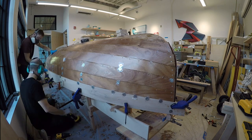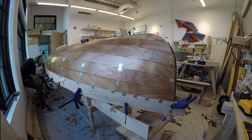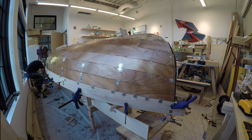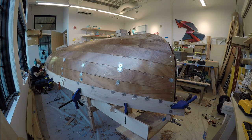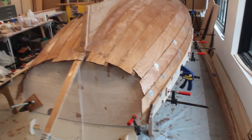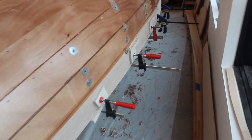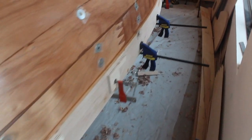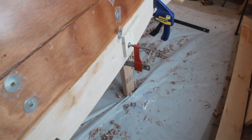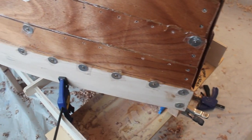That gluing on the shear strake was really stressful, but the good news was that after the steaming process, the plank really held its shape super well, and it just went right on there. It fit perfectly. We tried to minimize the places where I had to screw into the frame to hold the strake on there, and I put them right up against the bottom edge because there will, in fact, be a rub rail that runs along there that should hide those in the end. And all in all, it went really well.